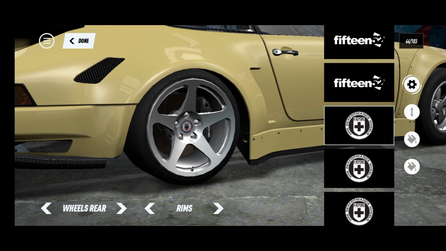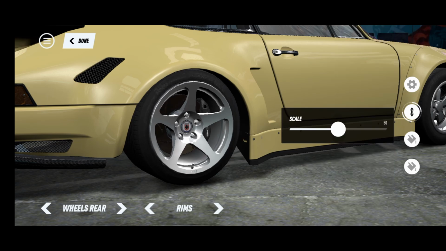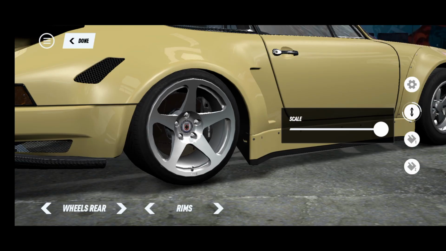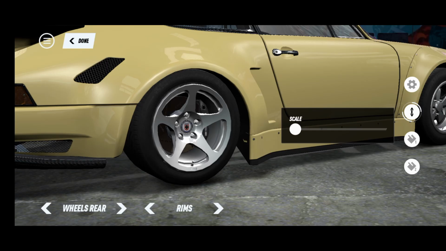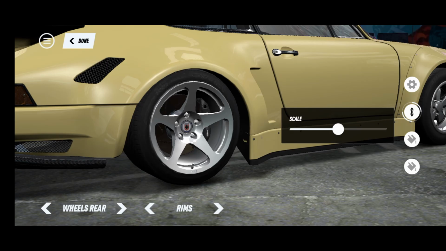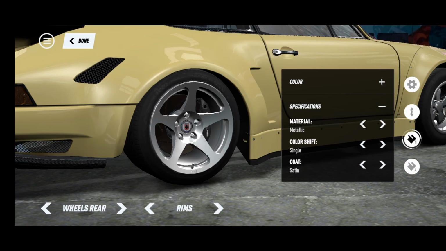And if we see where that gear is on the right side, I can now change the scale. Make them smaller. I like when the wheels have a lot of sidewall, a lot of profile, and of course I can change the color, even the specification.